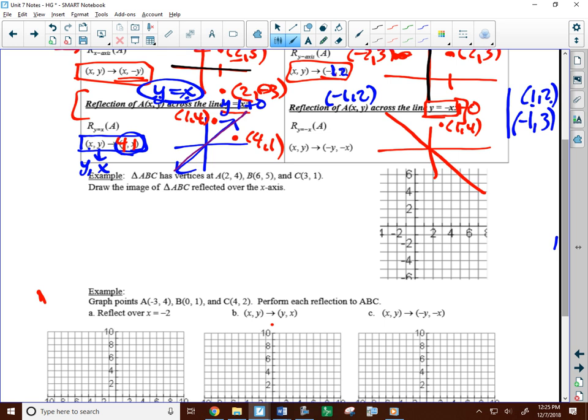Okay, so this one, negative x. Well, it's the same as the last one, but each of the coordinates are now negative. So if I'm at 1, 4, 1 is my x, 4 is my y. Putting them in the formula, it's negative 4, negative 1. And if I look along this line, it does appear to be reflected.